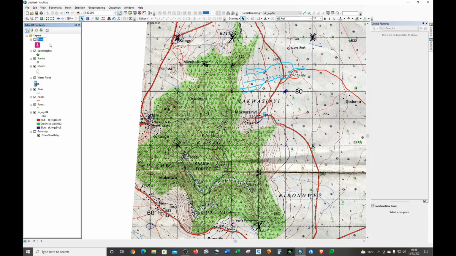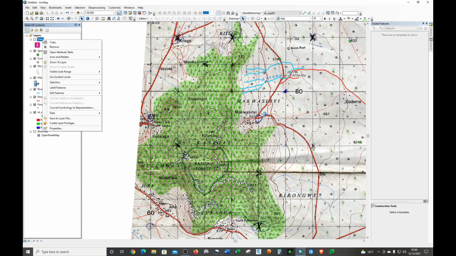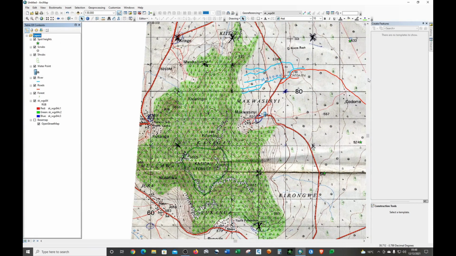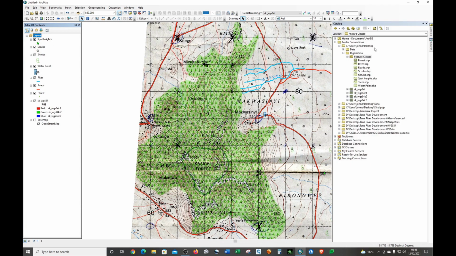I can simply delete it, remove it, and if you want to remove it completely from the features, right click on the trees and then delete everything associated with the trees.